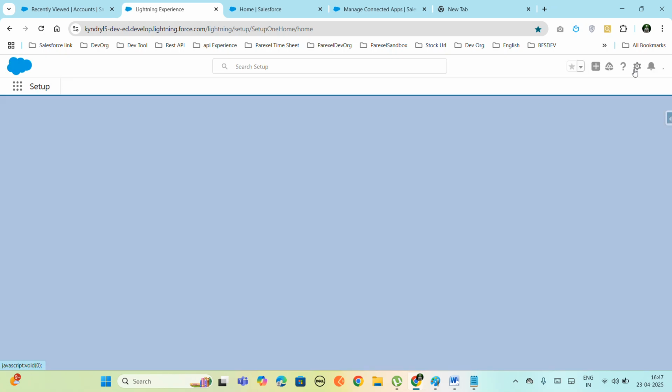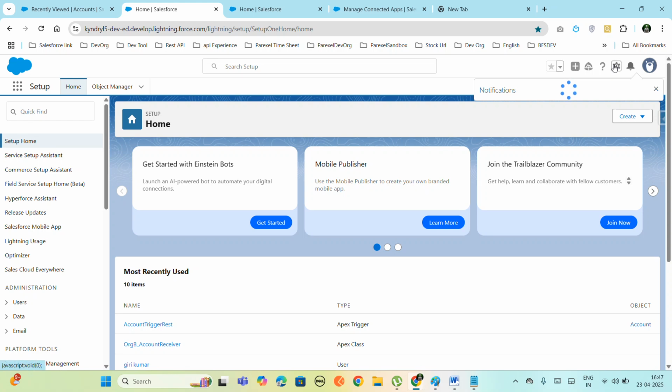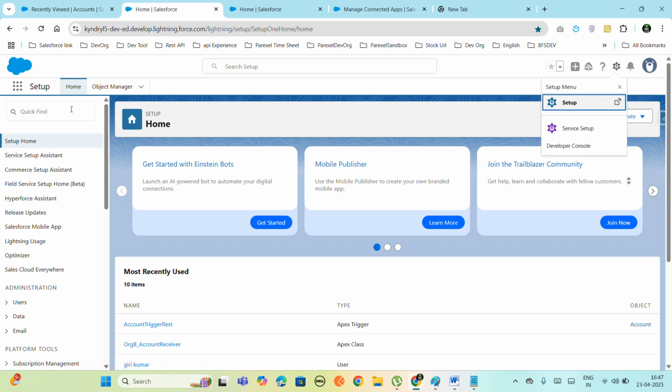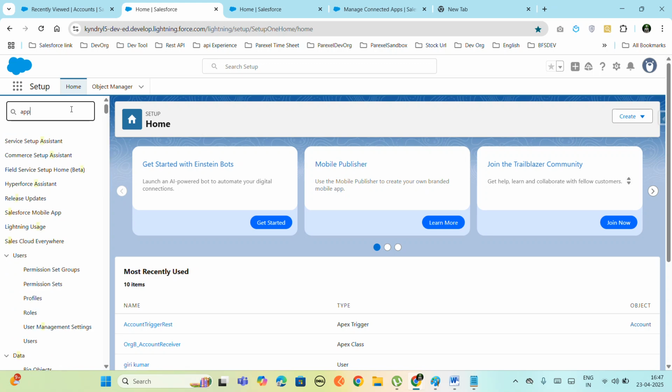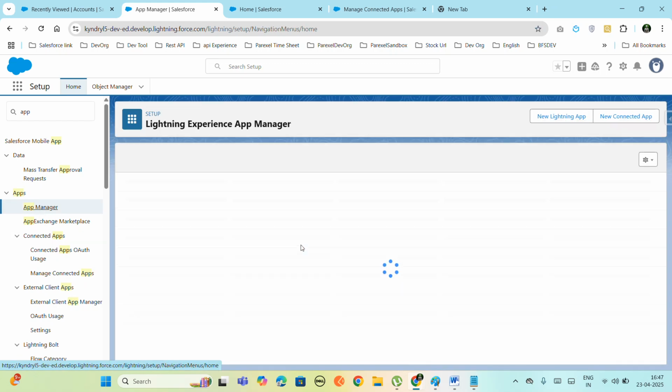Click on Setup. In Quick Find, go to App Manager, click on App Manager, and create one new connected app.